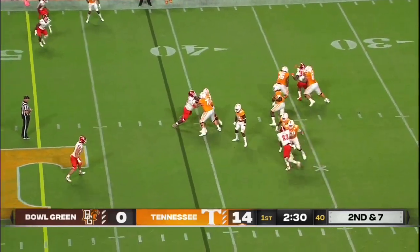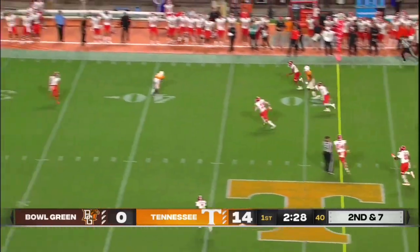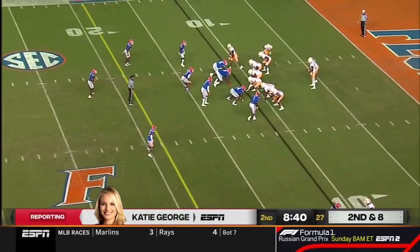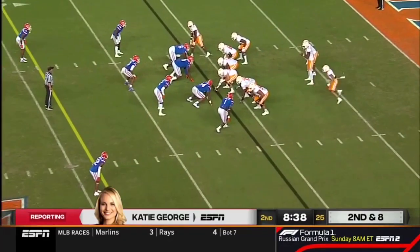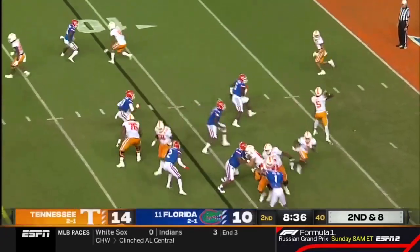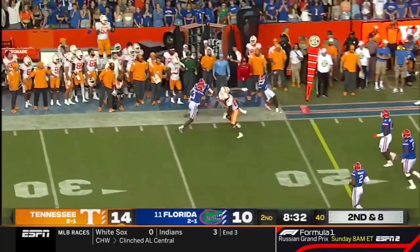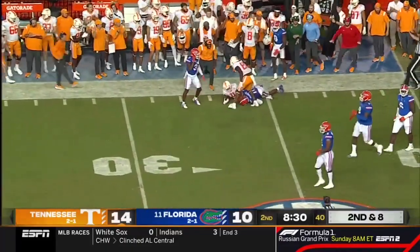Milton. Good coverage downfield. Lets it rip. He was very vocal on the sidelines during the defense's last break, wanting guys to do their job, but reassuring his teammates it's just 4 points. He is their leading tackler tonight. Hyatt getting in the space. If you can get Jalin Hyatt. Week as well.